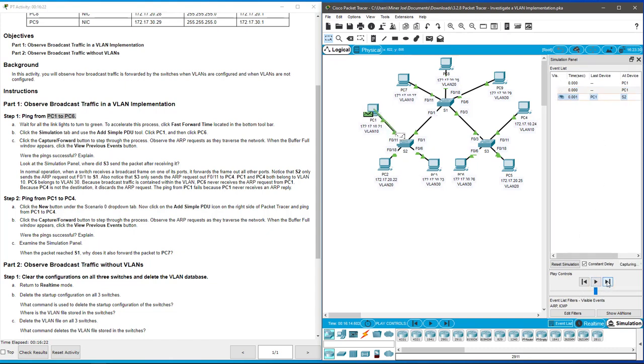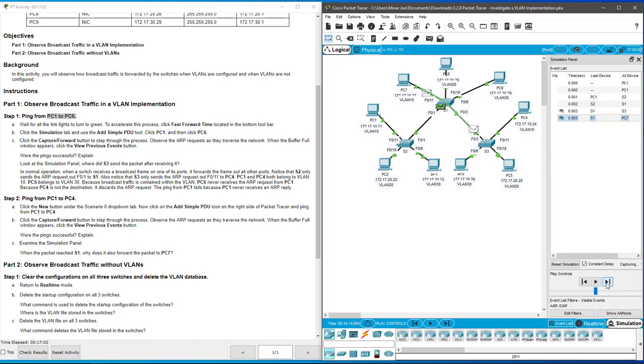So we're going to click forward here, and that hits our switch 2. Now, switch 2 is going to forward this broadcast to any interface that's in VLAN 10, which is no other interfaces. But interface 1 right here is set as a trunk. So this ARP will go from switch 2 to switch 1. Let's click on that, and that's the only place that it goes. Now, stopping there, the ARP request is going to go to any interface that is configured for VLAN 10 or a trunk.